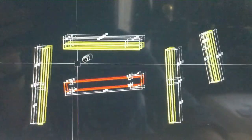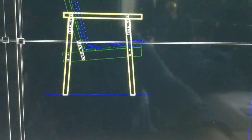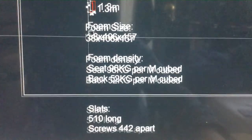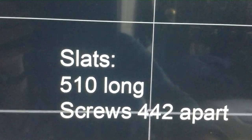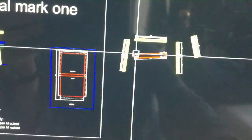So these are the basic elements. There are the slats, which we know are 70 by 14, and the important thing with the slats is that they're 510 long, but the screws have to be 442 apart or else the cushion won't fit. Now we've got the legs.